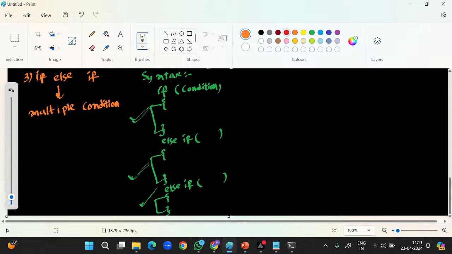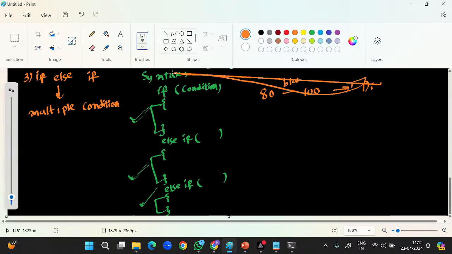I will write the syntax. The person gets 80 to 100 marks. In between 80 to 100, you need to display distinction.